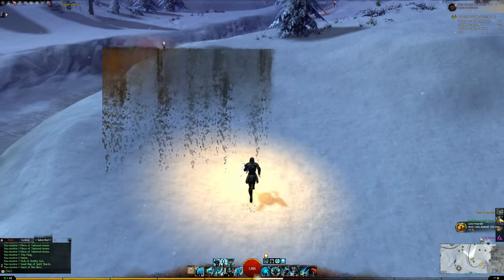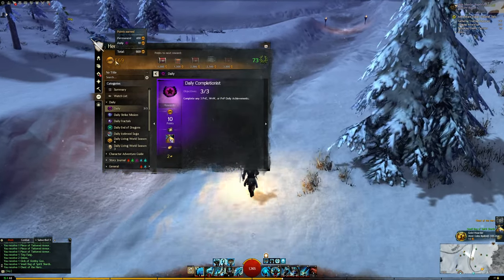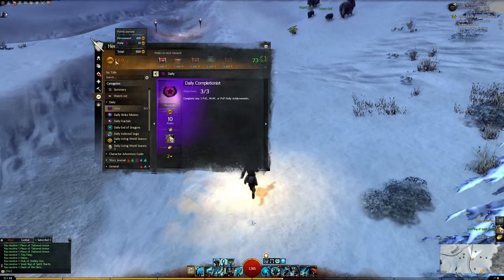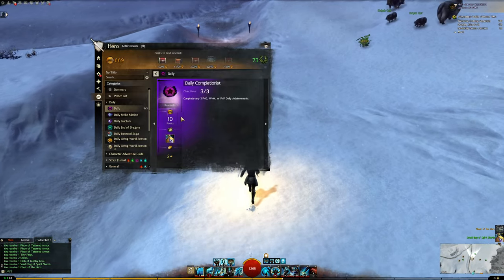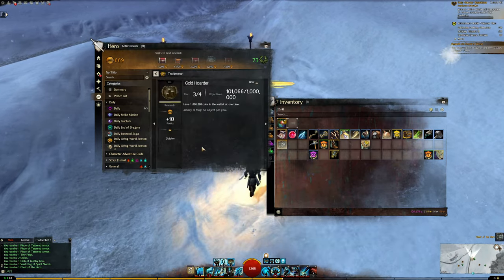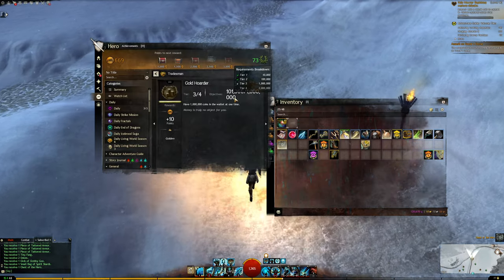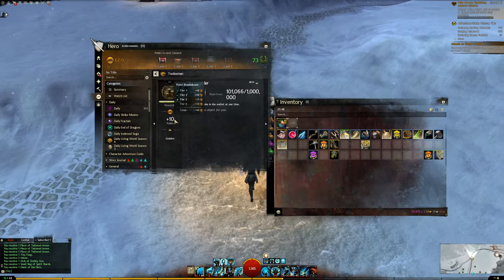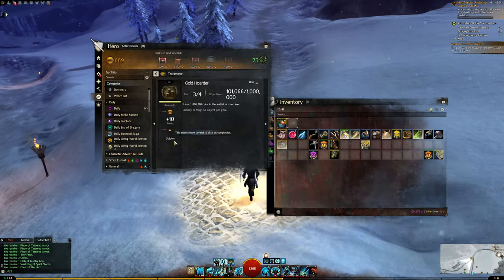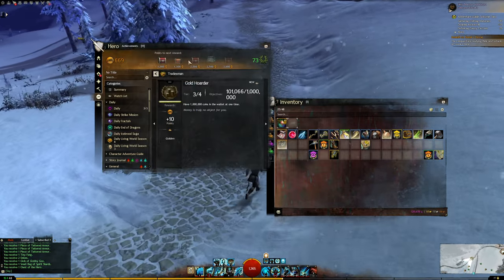So we have completed the daily completionist for the first time ever, and we now have our first 10 achievement points for completing the daily category in Guild Wars 2, and we are now 2 gold richer, which means we have reached 10 gold, and we have a fun achievement down here called Gold Hoarder, where we can hoard up to 200 gold to get an achievement where we can get a title called the Golden, and we'll also get 40 achievement points, which is 4 days worth of dailies, which is nice.